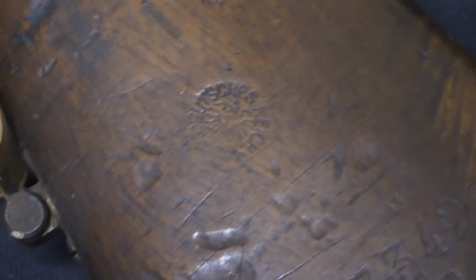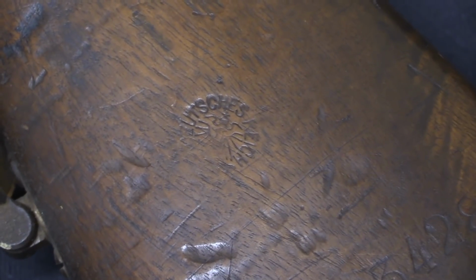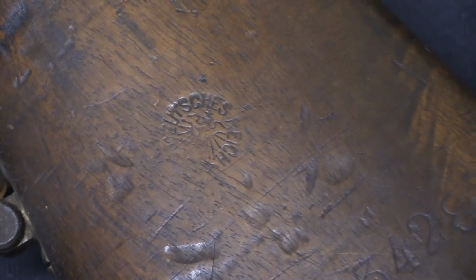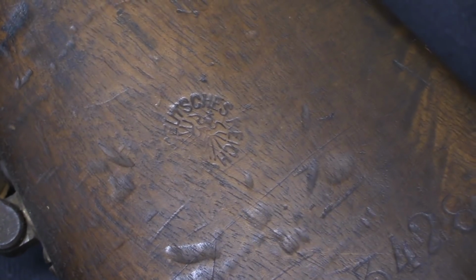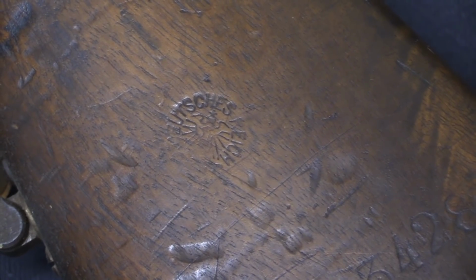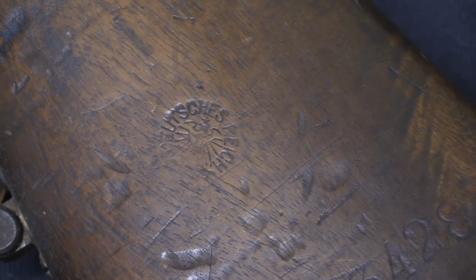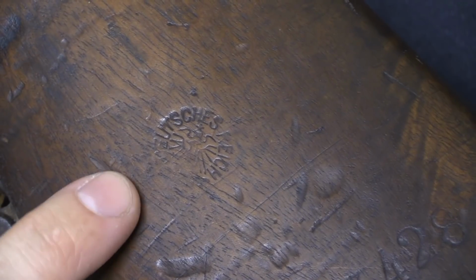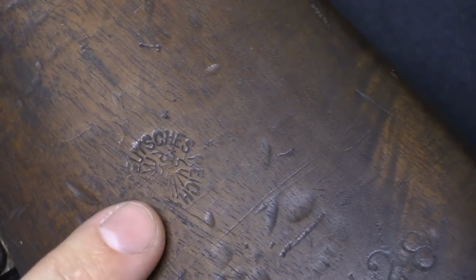During World War I, the Germans, in fact, captured a lot of French rifles. In fact, everybody captured a lot of weapons from their opponents and put them back into service, typically for rear echelon troops. The idea being you could use a captured French rifle to free up a standard German Gewehr 98 to go to some infantrymen who needed it, rather than having to make a brand new Gewehr 98 for them. And so what we see as evidence of that in World War I is this stamp, which indicates that the gun was inspected and approved for German service.